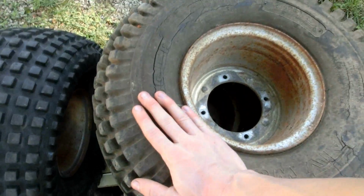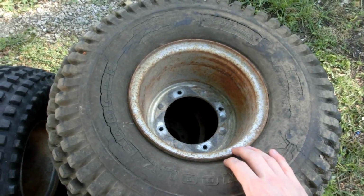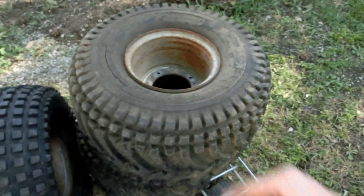Today we're going to be taking off the old tires from the rims, cleaning the rust off the rims, probably with electrolysis, and then we'll be painting it and then putting the new tires onto the old rims.